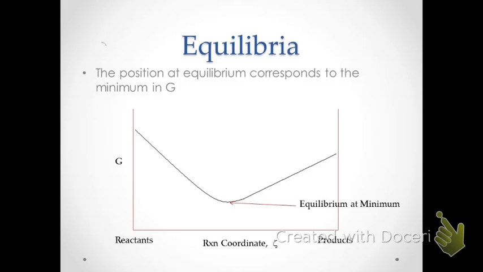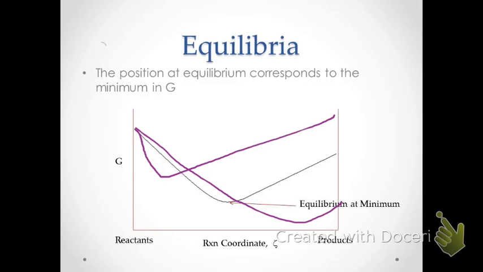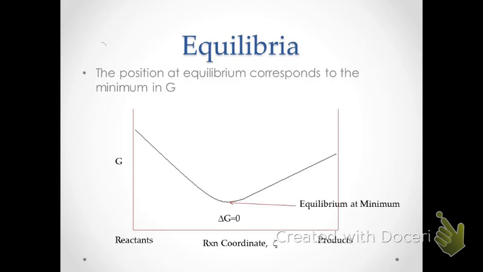I've just drawn it here, so while it's not actually in the center, it's close to the center, but it need not be that way. We could very easily have a minimum which is very much closer to the reactant side of things, or we could have a minimum which is very much closer to the product side of things. So that's the point: wherever that minimum might be is where we're going to see a chemical equilibrium. The composition of the reactants and the products at that minimum correspond to the compositions at equilibrium. And of course, at that minimum, that means that delta G is going to be equal to 0.